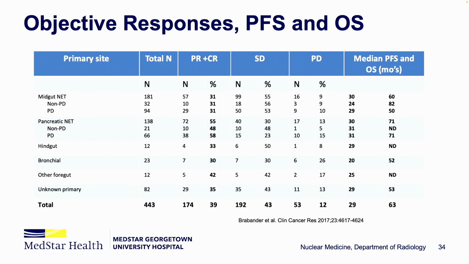These are some of the responses overall across one study or a combination of studies. So you can see PR plus CR is a partial response plus a complete response. You can see overall across the studies anywhere between 30 to 35%, maybe one study a little bit higher, where the patient had either complete response or partial response. The vast majority of the patients, ranging from 30 to 50% of the patients that were enrolled, had a stable disease. So the treatment was able to stop the growth of the tumor, but not really shrink it.